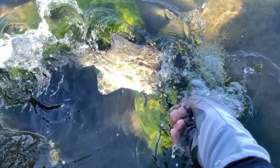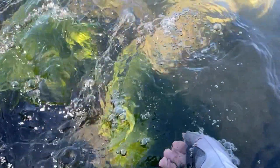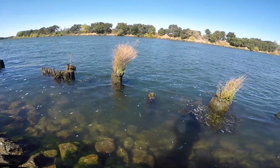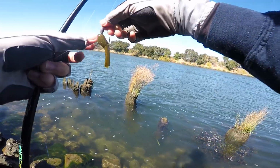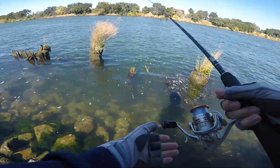All right, so see, all I did for that fish was I just threw it behind here. And usually on the tube, if they're aggressive enough, they'll hit it on the drop. And that's what that guy did. He hit it on the drop, right on these weed edges, just chilling in these weed lines. And I'm stuck. Got it out. But that was literally all I was doing, just throwing around these weed edges, hoping they bite.